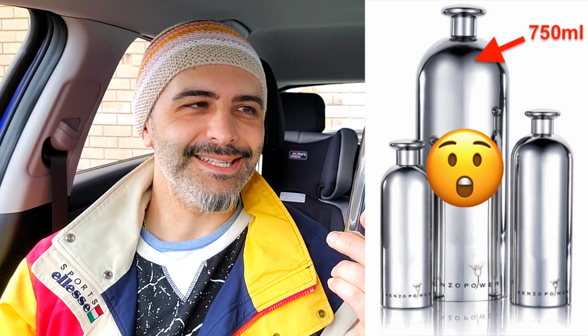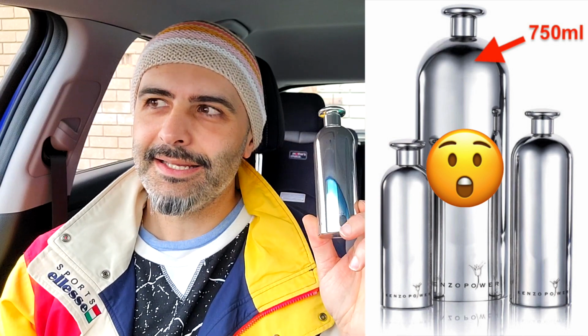Really nice bottle as well. Quite hefty actually for an odd 60 milliliter capacity right here. And it is not powerful at all. As in, it's a powerful floral. That's what it is. It's a powdery floral fragrance. It is just exquisite. The quality in here is astounding. I can see why some guys would love to make this their signature scent, because it's just so standoutish kind of, and I really like it.